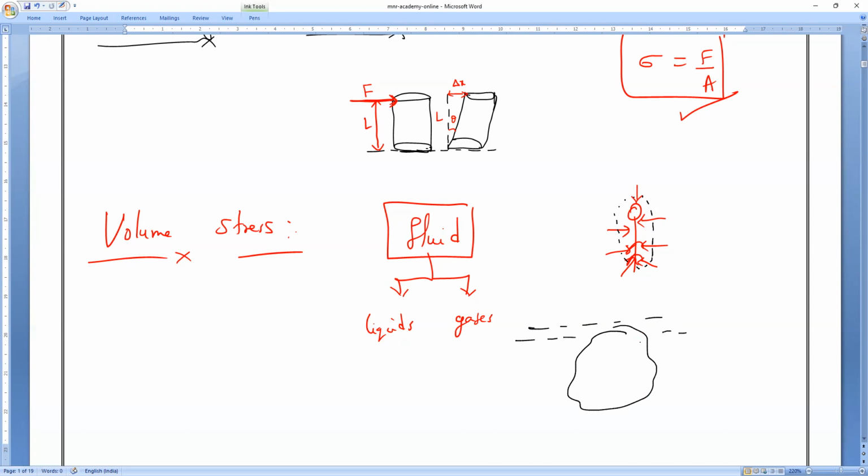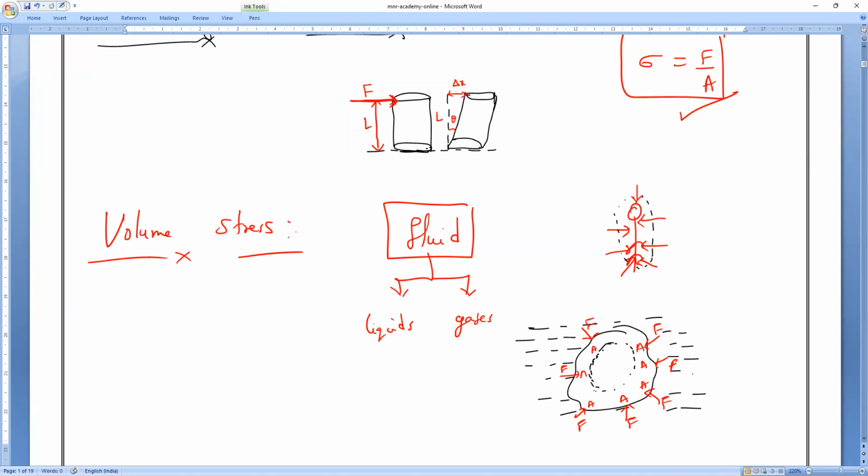So imagine I place a certain kind of object in the fluid, whatever it is, a liquid or fluid, whatever you imagine. So this is the fluid, and I placed some object inside the fluid. Definitely the fluid pressure will be experienced by this body in all the different directions. In every direction the fluid is exerting force per unit area.